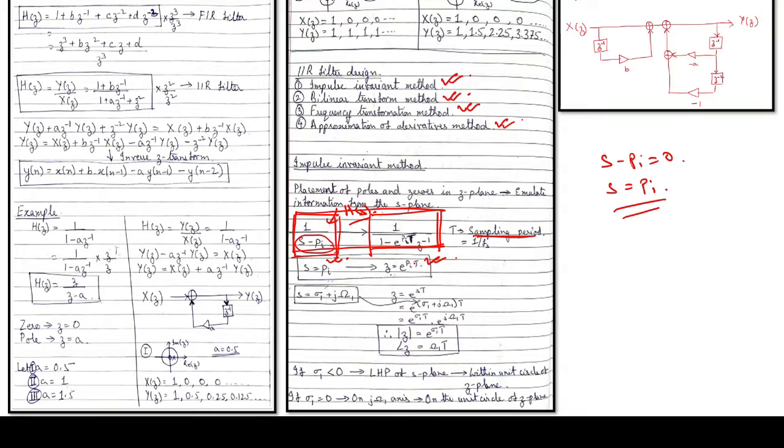However, this pole is in the s plane, so that is basically a point in the s plane. But we know that s is equal to sigma 1 plus j omega, and if we replace it over here, we get these two equations. The modulus of z equals e to the power sigma 1 T, and the phase of z is equal to omega 1 T. Now if you look over here, if sigma 1 is less than 0, that is, it is in the left half of the plane, we will find that the pole in the z plane would be within the unit circle. Similarly, when sigma 1 equals 0, it would be on the j omega axis in the s plane, and it will be on the unit circle in the z plane. And likewise, when sigma 1 is greater than 0, then the pole in the z plane would be outside the unit circle.